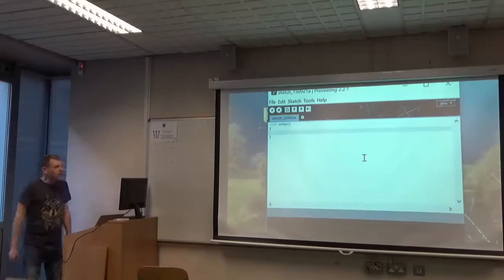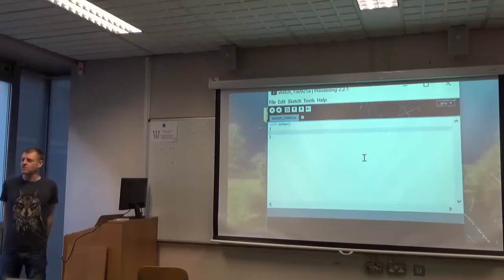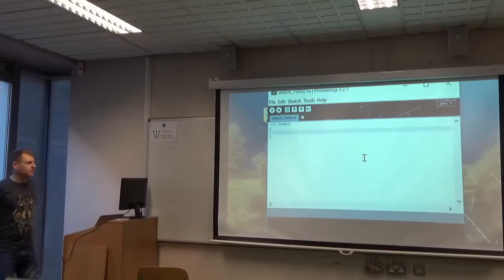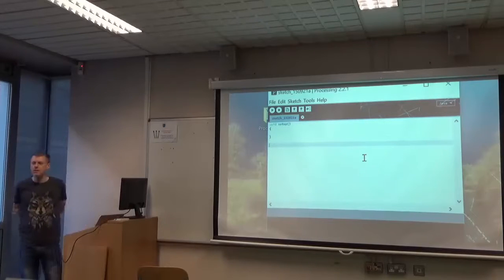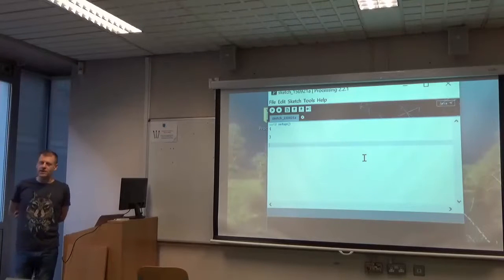And so, what do we call void setup? What is it in programming terms? It's a method. Okay, so it's a built-in method in the processing framework. When does setup get called? When does it get executed? At the very start only once, isn't it? At the very start of your processing sketch, and it only executes once.